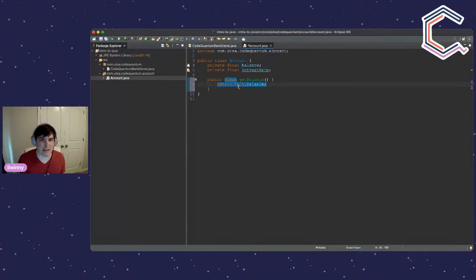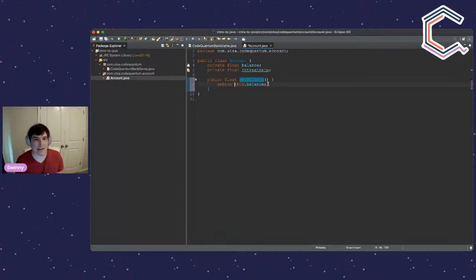This is a preference thing, and you'll see some people just write balance here instead of this dot balance. This dot balance is a way to be extra explicit about what you're doing here, and it's a stylistic thing. So you'll see me do this all the time just because that's how I write Java code, to be extra explicit and let people know exactly what I'm doing. So this refers to the current instance of this class.